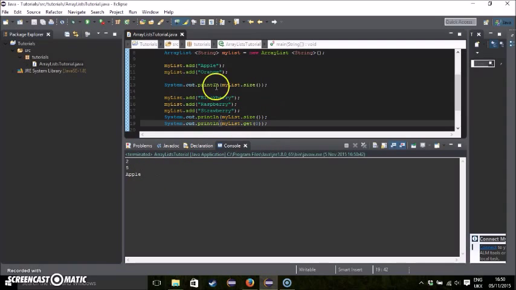Apple, because 0, apple is the first element of the array list, and it's a lot like arrays in that they count from 0, so that's 0, that's 1, 2, 3, 4. So there's 5 things in the list, but it goes from 0 to 4.